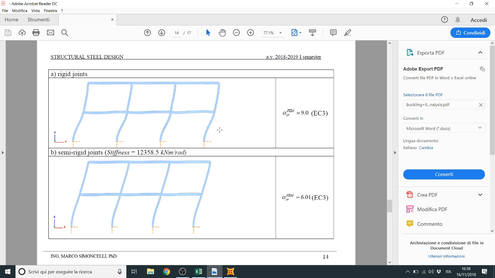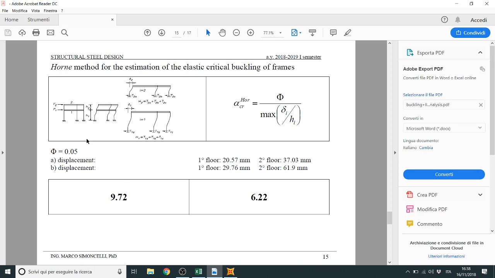Now I want to show you a method to estimate the buckling multiplier without performing a buckling analysis, but using only a first order analysis. This is the Horn method, metodo di Horn.